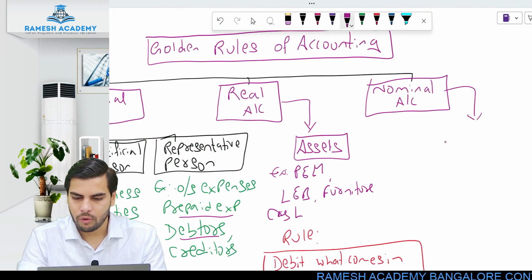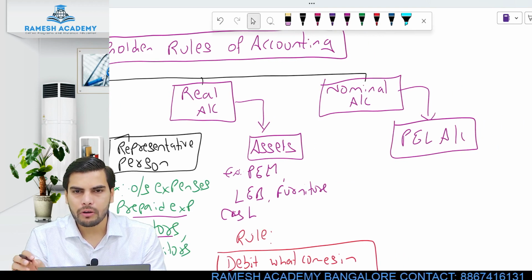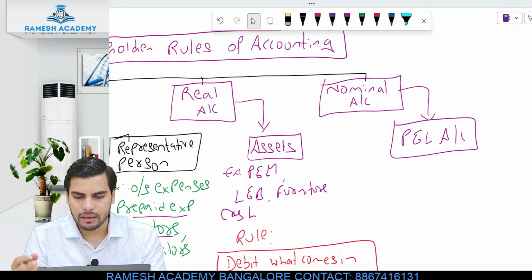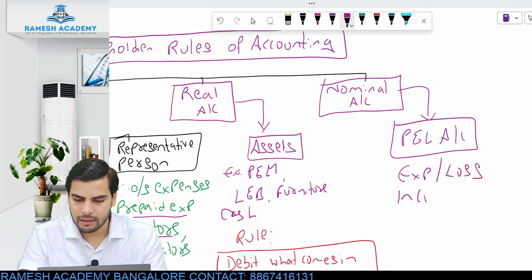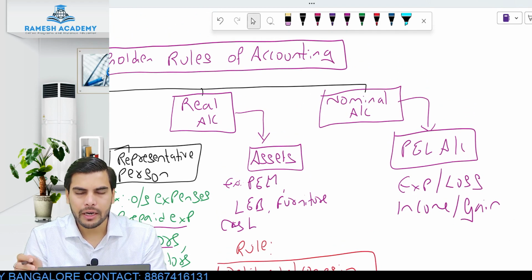Okay, so this would be focusing mainly on your P&L account. When I say P&L account, what comes to your mind? What will be the components of the P&L account? Don't you think the P&L account will comprise the information relating to your expenses and income, right? So this talks mainly about your expenses or losses and then incomes or gains. Clear? So the P&L account comprises the information relating to your expenses and losses and income and gains.